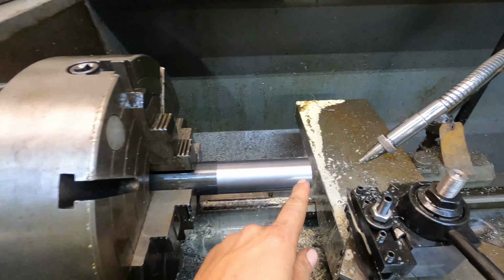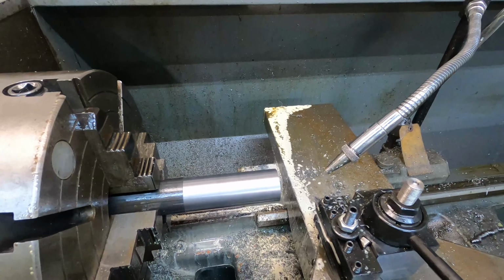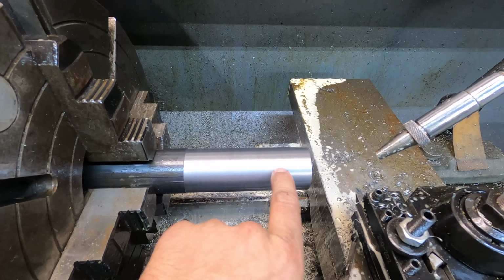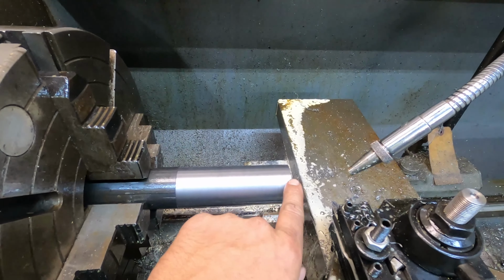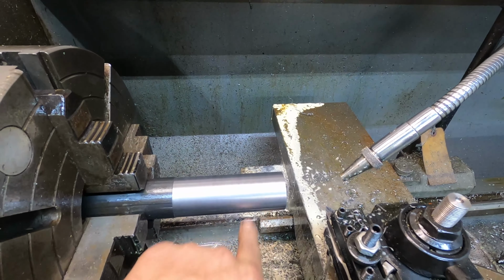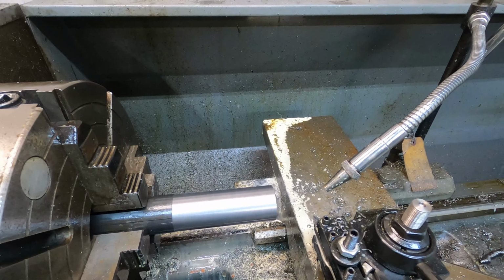All right, so I've already made my first cut here, taking the outside material off and making it round. I'm going to go ahead and cut back and put my relief cut. When you cut threads, you've got to put a relief cut. So I'll turn this down to the 40 mil that I need it to be, put my relief cut in, and then I'll bring the camera around and we'll start cutting threads.